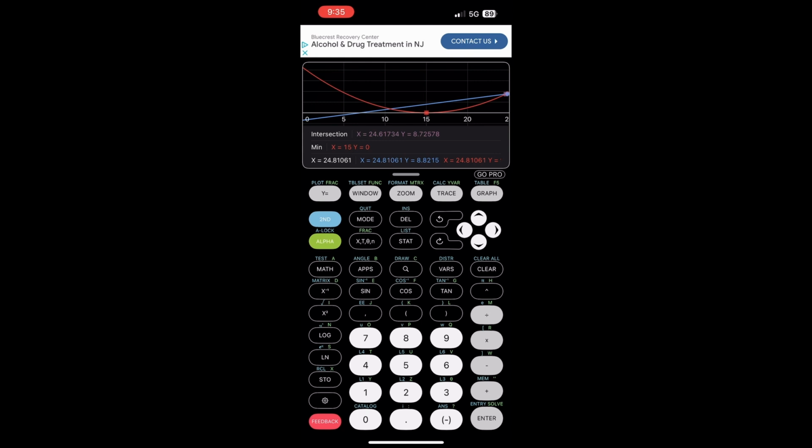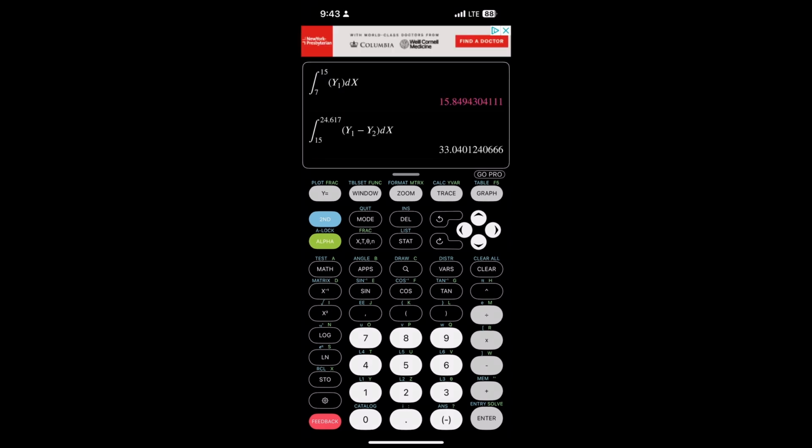And then you get the answer, which is x equals 24.617, and that is the time that Organic Chemistry Tutor passed Khan Academy. So now we can calculate the results of these integrals by going to Math 9 in your calculator to pull up the integral function, and then putting in the bounds, including the intersection point we just found, and doing the top function minus the bottom function for each integral. On screen currently is the result for the first two integrals, and here's the result for the third integral.